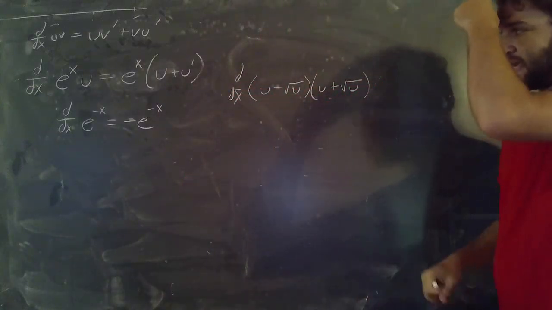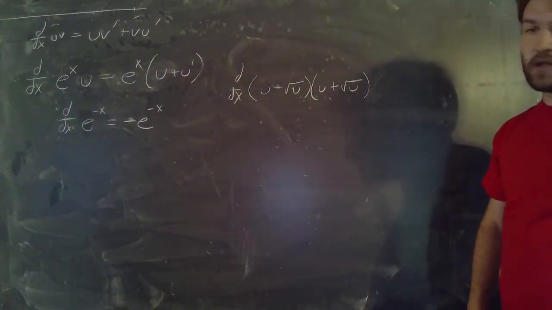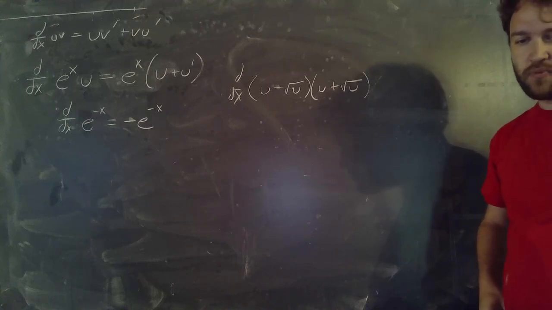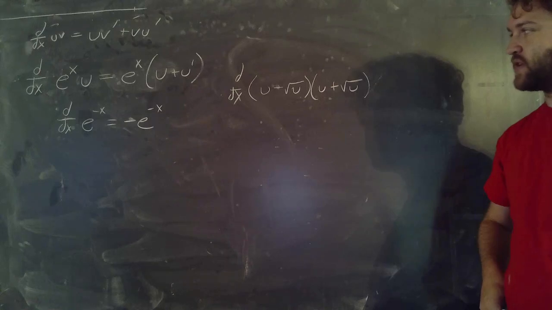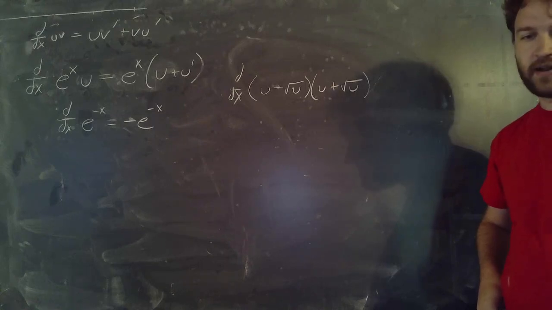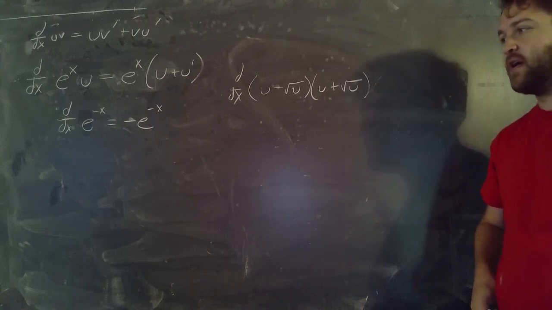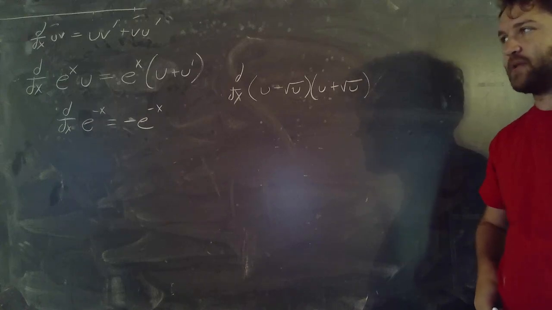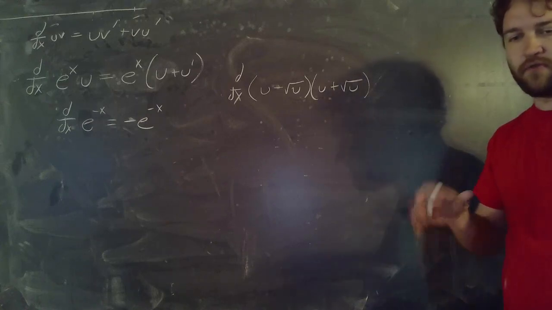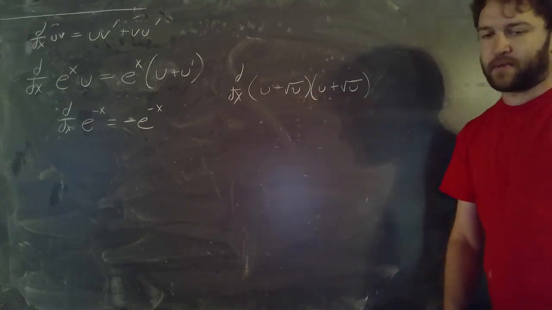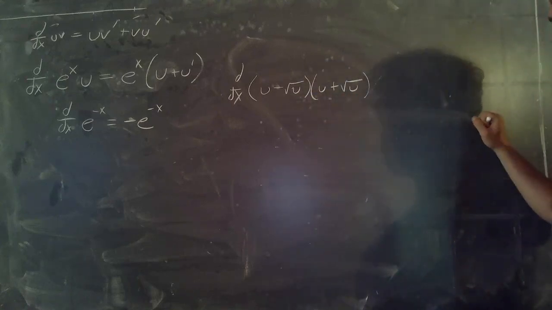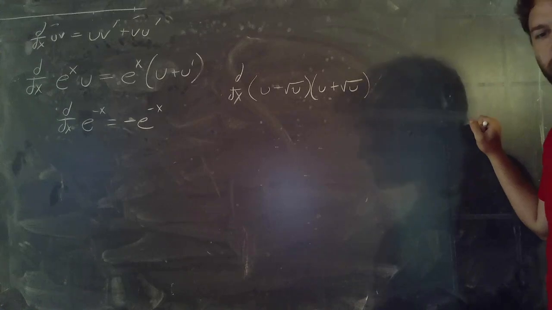Now, here we do have a product rule, but notice that if I do the product rule here, there's not really any term that's necessarily easy to take the derivative of. And by easy, I mean it's just like an application of the general power rule with no funny business attached to it. Because I have these square root symbols, I know that I'm going to end up having to do a rational power sort of power rule with it, and those have a tendency to produce some kind of nasty answers.